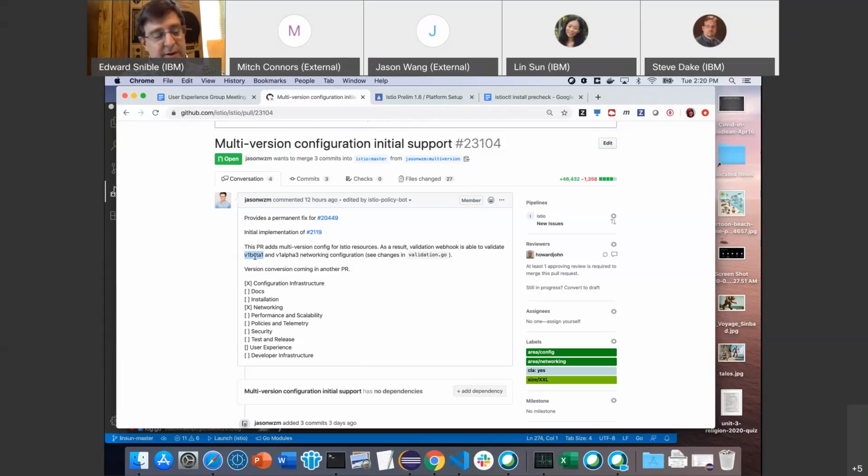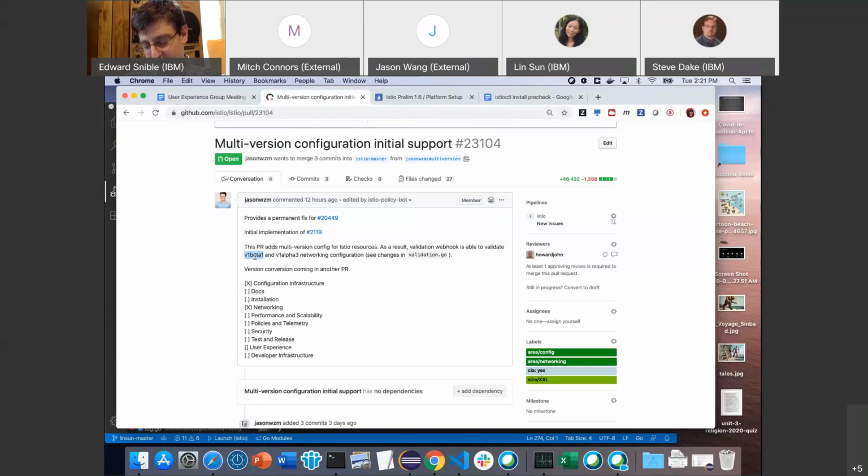At what point do we want to start telling people, when they do istioctl analyze, to start using v1beta1? 1.7? You can't remove alpha3 until 1.8. What do you mean? When do we plan to remove v1alpha3? I don't think we have a clear answer for that yet.